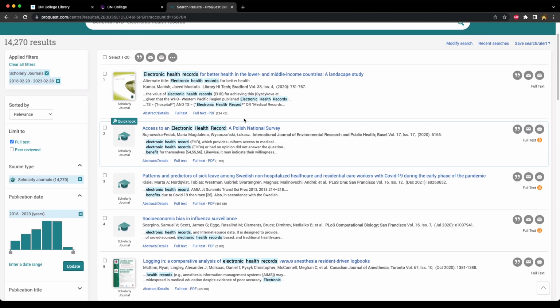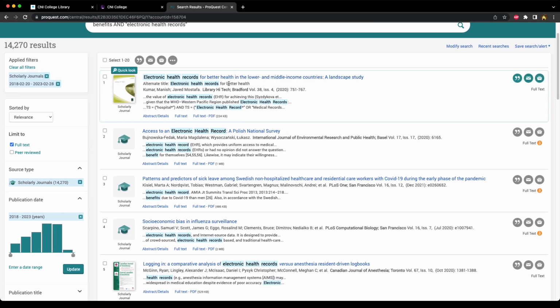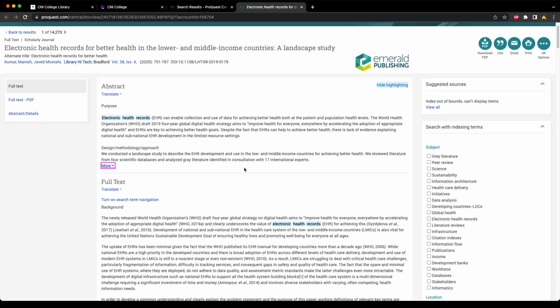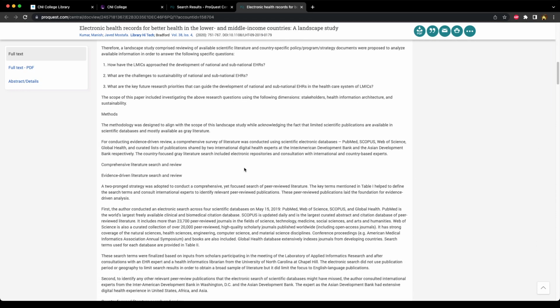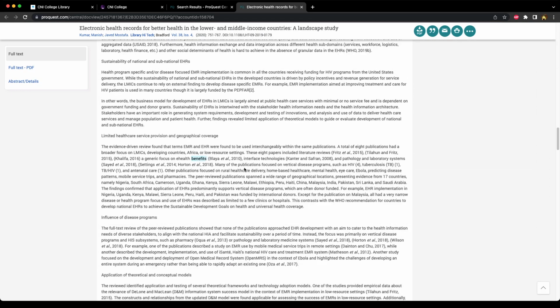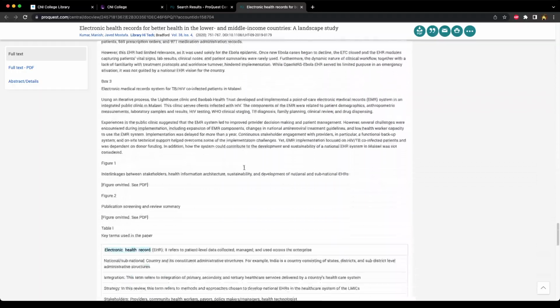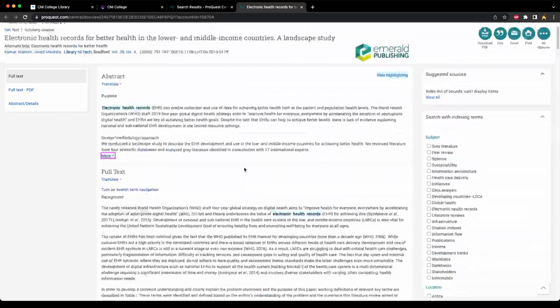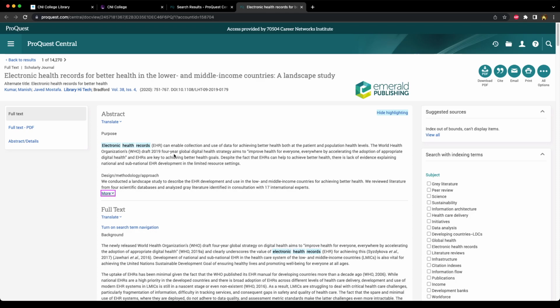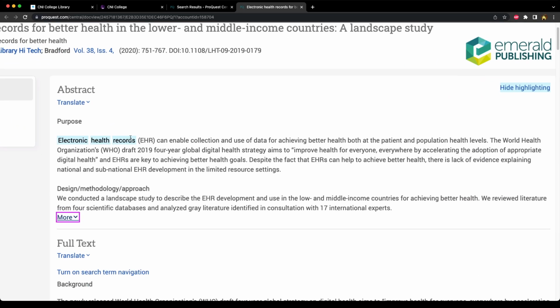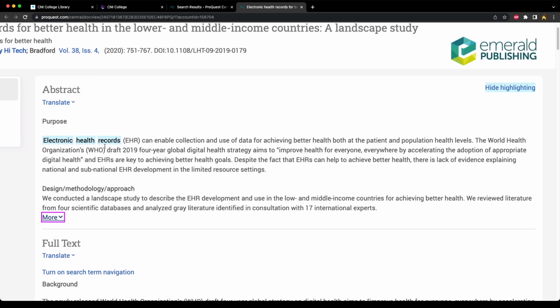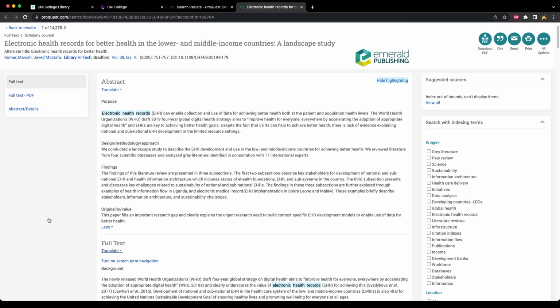So for example, say if this is an article that I like, well, I'm going to go ahead and open it up in a new tab. And here I can start looking into this text. As you can see, when you look for a journal, the text is pretty long. When you're doing research, it's best practice to do a few things. You want to go ahead and read the abstract. The abstract, think of that as like an overview of everything that's being covered in the research without actually having to read every single thing.